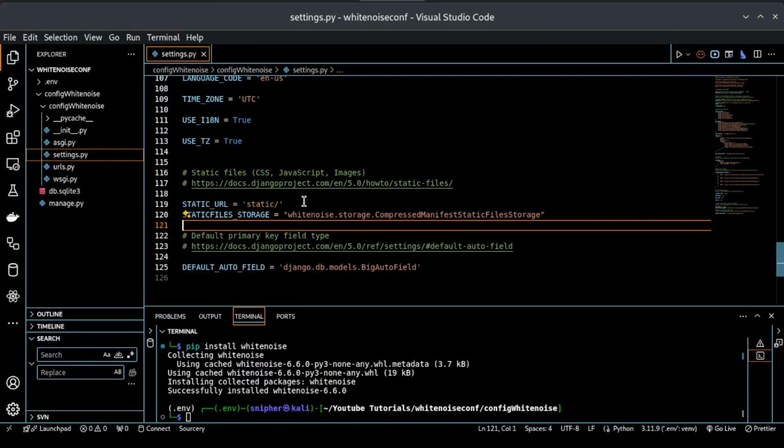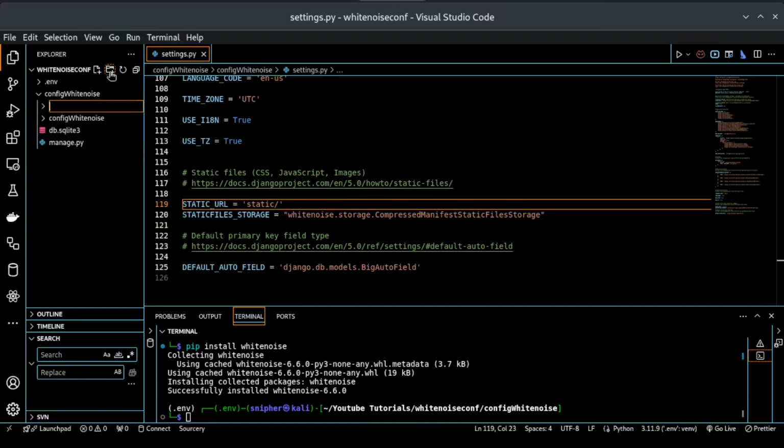So the next thing, we need to create a folder at the base, at the root of our project. So let's call that folder static. The reason for this folder is that this is where we will have all our static files, such as CSS. Create another folder inside that, call it CSS. Another one, JS. This folder will contain all JavaScripts, and this CSS folder will contain all our CSS files.